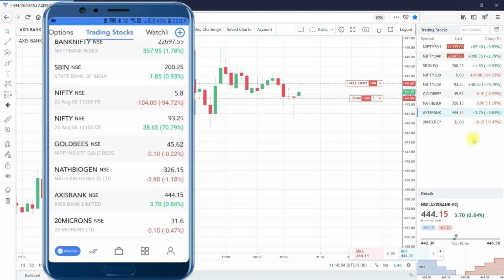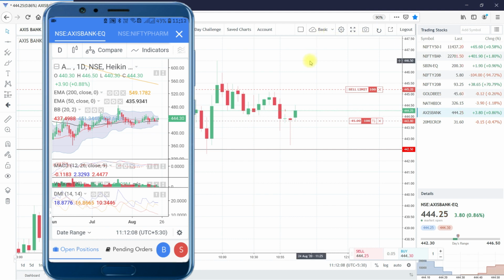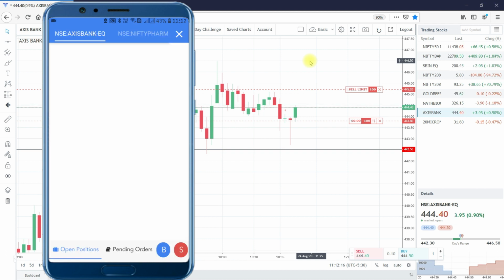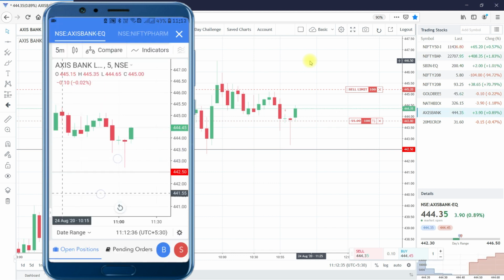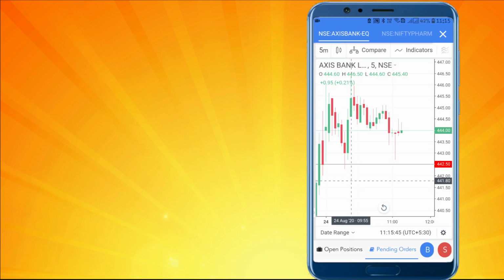Even the drawing tools as well. For suppose, you had access to your computer and so you have easily drawn all the lines, trend lines, etc. When you click save here and open the same script in your mobile app, boom, the same drawings, that is lines, are reflected here too. Of course, you can easily draw the required in mobile app too, but when you have access to your computer, I recommend you to analyze in that itself. And when you are away from it, you can reanalyze that in the mobile platform and can trade directly from it. Like, if you had drawn some level on the Fyers Web, the same will be reflected in the mobile app too, and you can add your positions, take a position, exit your positions, anything you can do.